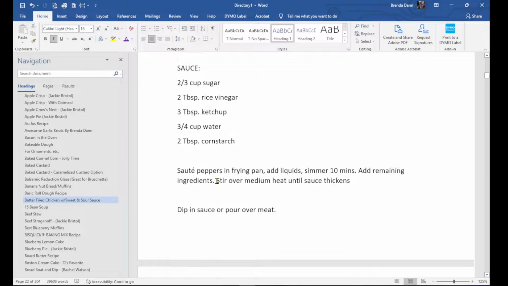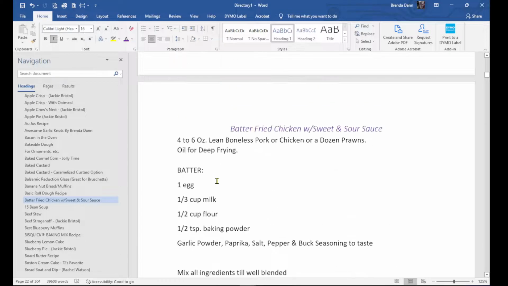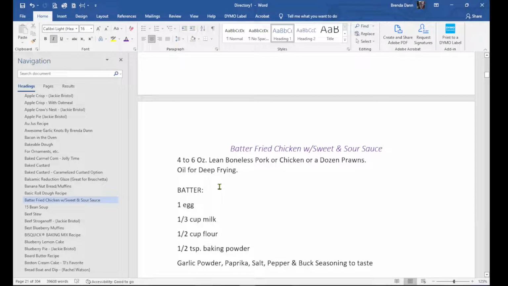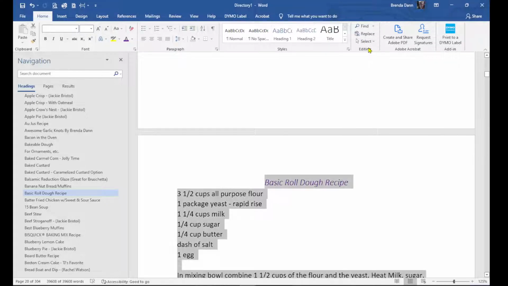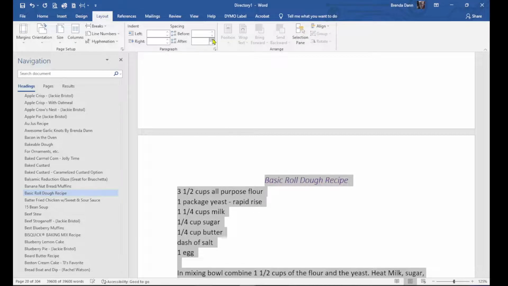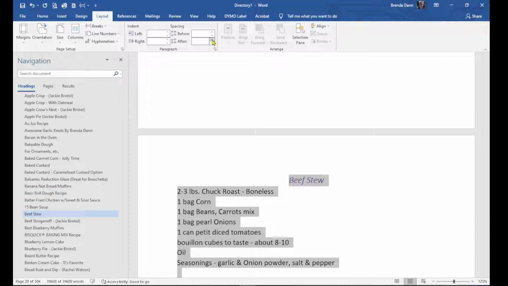Some of these are really in need of some organizing, getting them so they're not so sprawled out. So I might even take the entire table and select all and turn off all of my before and after spacings.